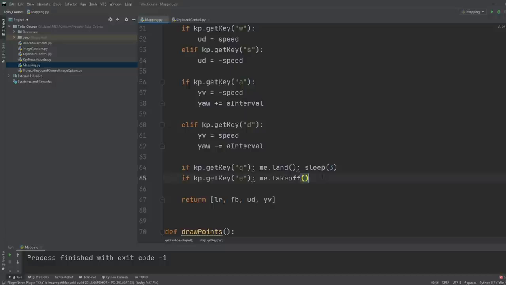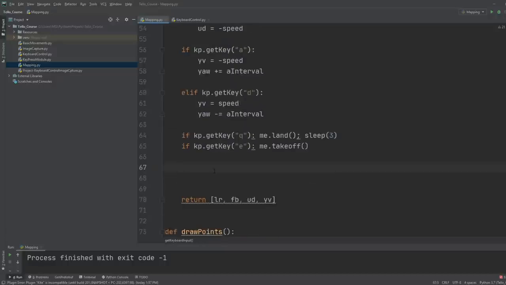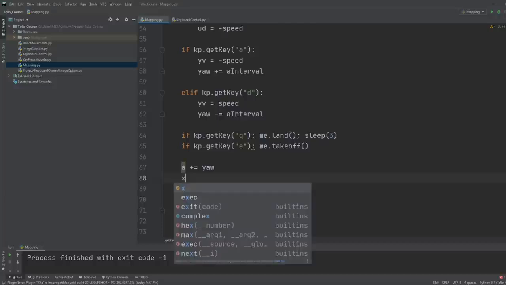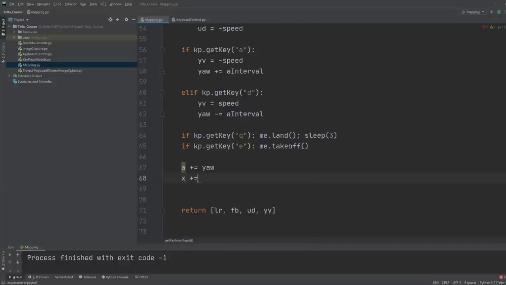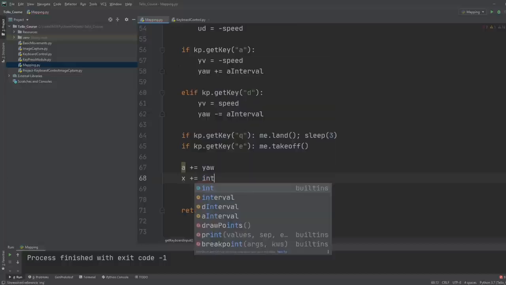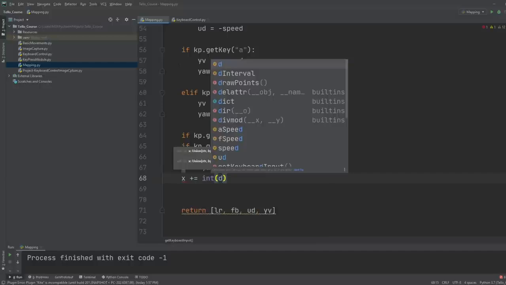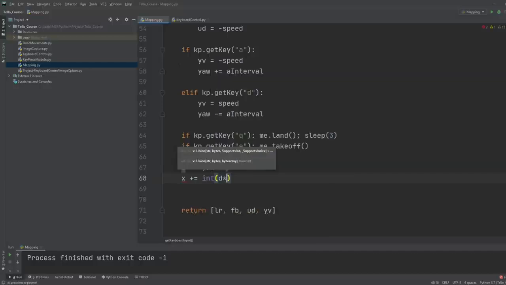Okay. So after doing that, now we have updated all the values we need to update. Now we need to convert it into Cartesian coordinates. So here we are going to update our angle. So angle will be plus equals the yaw. And then we are going to get our x and y. So finally we will write x is equals to, actually plus equals to, because we have to add it to our previous value. Initially it will be 0 0, then it will be added. So we will write here integer, and then we will write the distance multiplied by the math dot cosine.